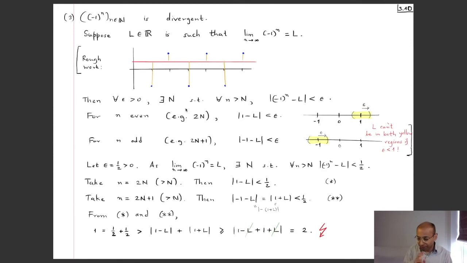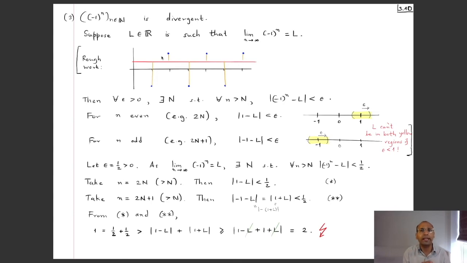Okay, so we have seen two examples of convergent sequences. Let's see an example of a divergent sequence. This is the sequence that we had met before, the alternating sequence, which takes values -1, +1, -1, +1 alternately, depending on whether n is even or odd. For all the odd n, it's always -1. For all the even n, it's always +1. Of course, we know that the sequence keeps hopping between these two numbers and it never really settles down to anything at all. So we intuitively know that this sequence is not convergent, but let's prove this using the definition.